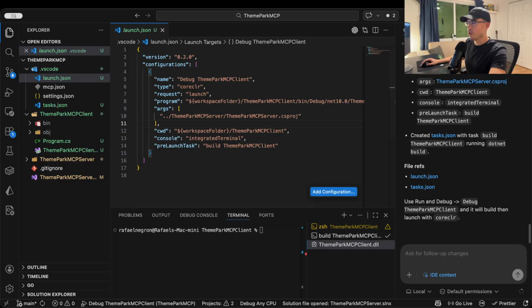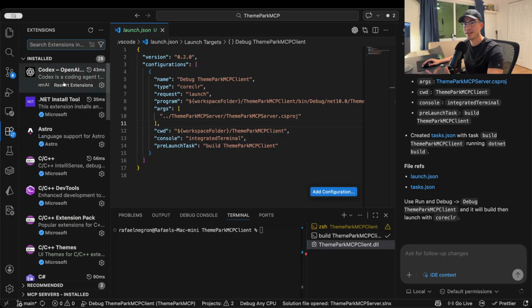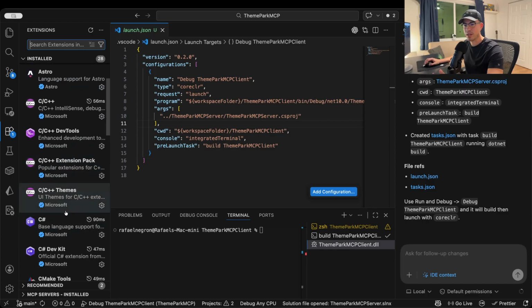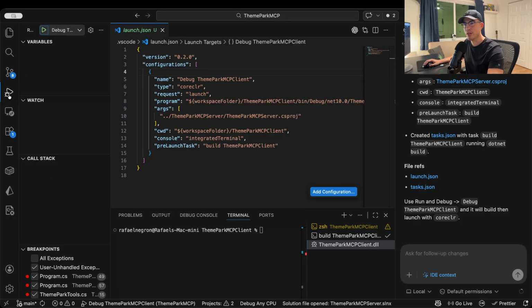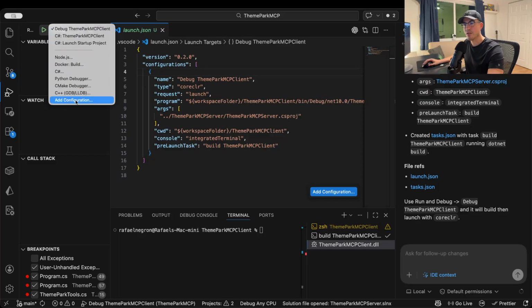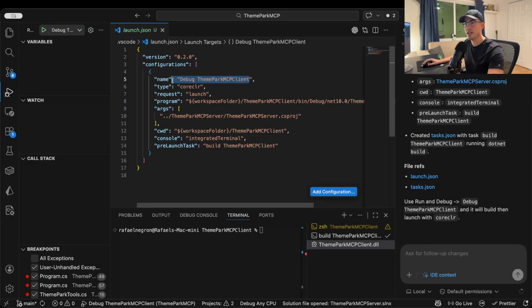But I do want to show you a little bit of what I did. So as you all know, I'm not using Visual Studio directly. I'm using Visual Studio Code. And inside of Visual Studio Code, I have an extension that is called C#. Okay, there's C# and C# Dev Kit. Now, I believe because I'm using C# Dev Kit, if I actually want to be able to debug the client, I have to set up a very specific launch.json, okay? Launch.json will make specific debug profiles available to me when I click this debug menu here. You can see when I expand this menu, there's different profiles that come up. One of them is this debug theme park MCP client, which is conveniently named right over here.